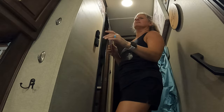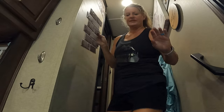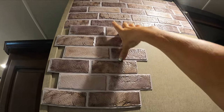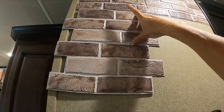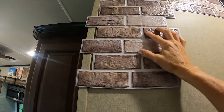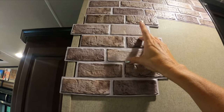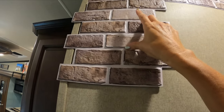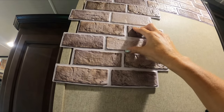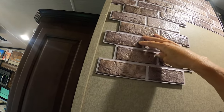I just learned something — I didn't notice it over there, and I guess it's because the light's coming down. I got this tile and it looks totally different than that one. Then I flipped it around and it totally changes the way it looks. So there is obviously a top and a bottom. I didn't notice it over there, but the way the light's coming down on here, you can totally tell they're different.